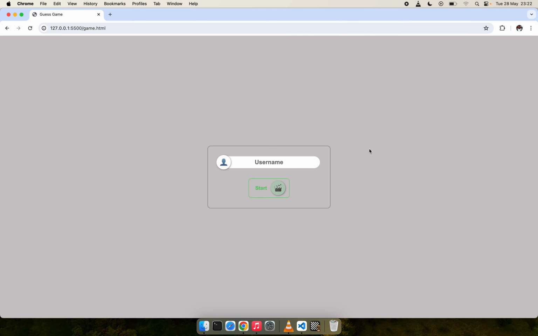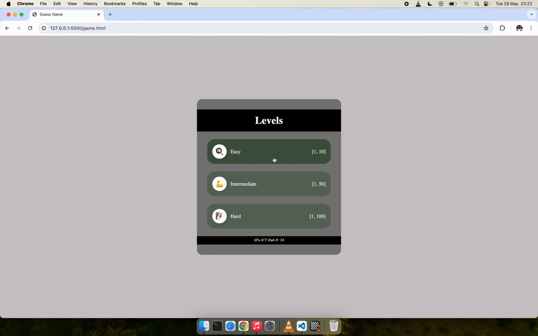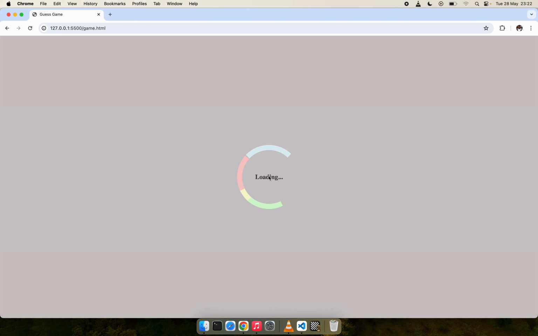Let's try the code first. Let's try it there. I'm going to reduce the loading time for test purposes, so that it won't delay our development time.